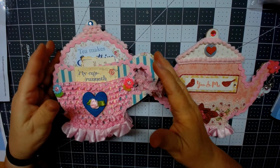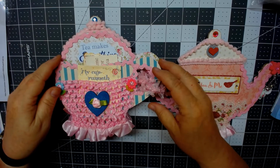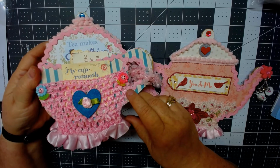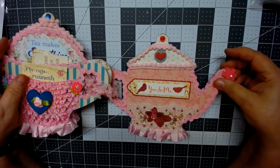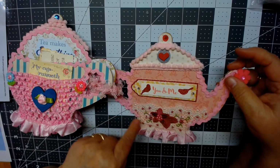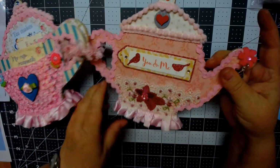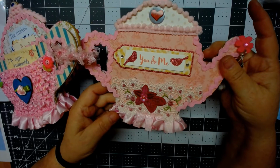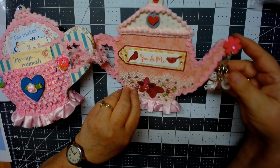Like I said, with it being a smaller space, I couldn't put as much in as I would have liked. But I figured the next person that gets it, they can put in whatever they'd like. And then I put my favorite little smiley flowers. I always like them. And then I put a little wooden heart, and I put a pink rose with that. And then here, this is the last part of it. It says you and me. And then I found this real nice trim that I had in my stuff, and it went with the colors perfectly. You can see it here. Oh, the lighting's a little. There we go. So I put that there because I really like that. And I put all the trim around. And again, I put the little tea things here.